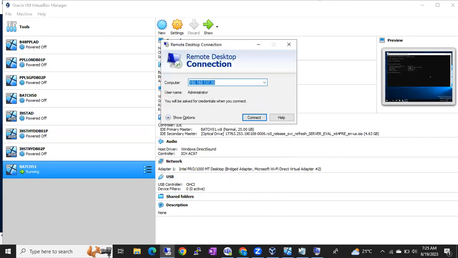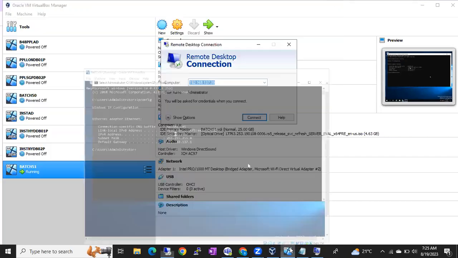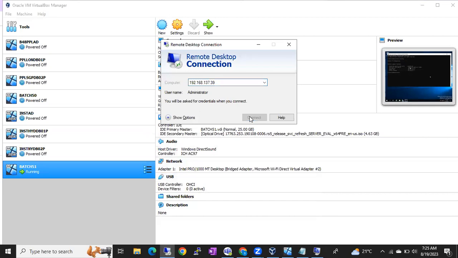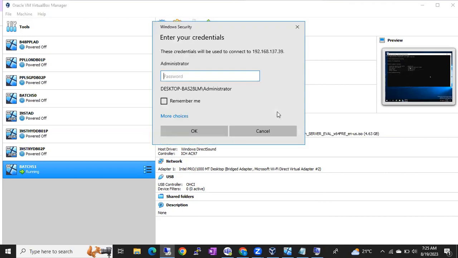So what is the IP address? I guess the same IP address, right? There is my server, 137.39. Yeah. So just click connect, guys. In the organization, whatever server you want to connect, the server name will be provided in the ticket, either a ServiceNow ticket or a Jira ticket. So simply you open the ticket, there you can see either the server name or IP address. Copy that IP address, just type RDP on your local laptop and paste the IP address or server name. Then you are able to connect to the server remotely.